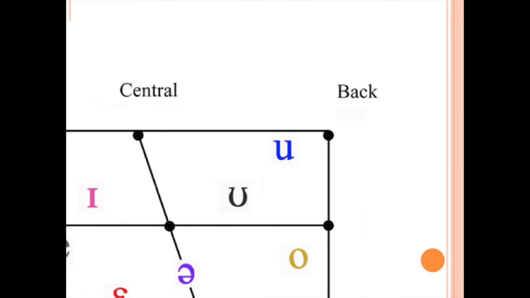Moving to the back, you can see the oo sound. You'll notice it's in a slightly different position than on the vowel quadrilateral. This is to indicate the English oo is not quite as far back and not quite as close to the roof of the mouth as the extreme oo that could be made. In the same quadrant you see a soot colored vowel. That's the vowel in soot or book.